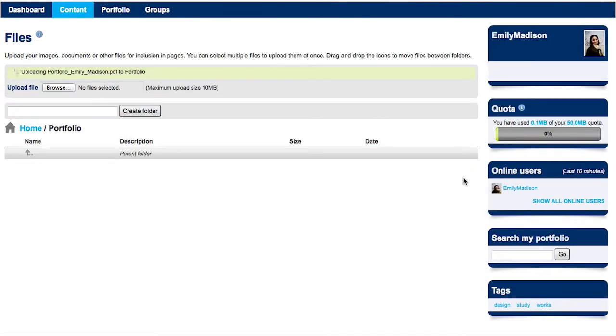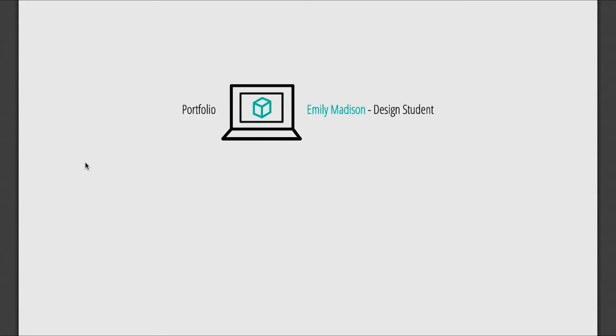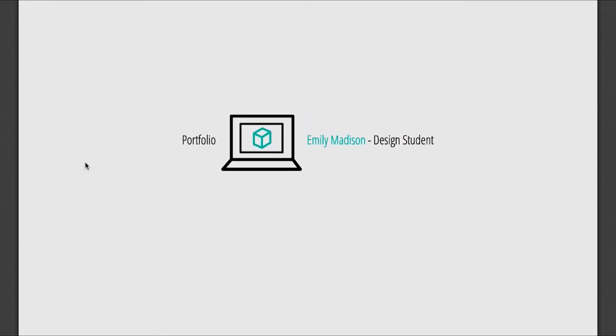An uploading message is shown. Wait for the process to be completed, until a tick and a new message are shown. Now the file you uploaded is visible in the list. You can open it by clicking on its name. Pay attention though, the file will open in a new tab of your browser.